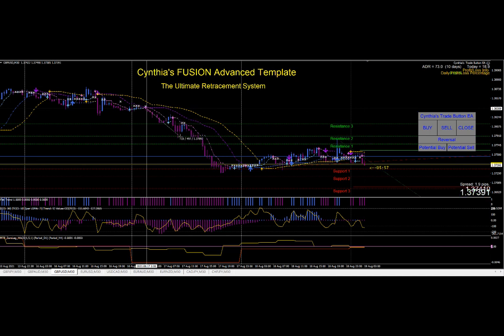You would take partial profit at resistance 3 and then re-enter again on the pink arrow after the retracement, and then take another partial profit at resistance 2. That's a total of 52 pips so far. Then you have 2 bars of resistance, and then you re-enter right here. You can take another partial profit right here.